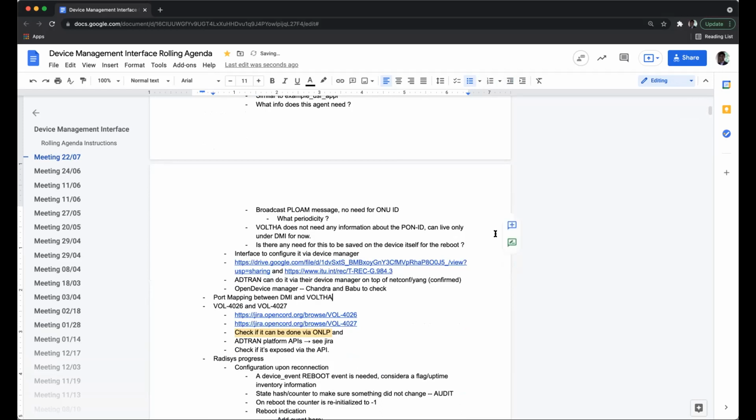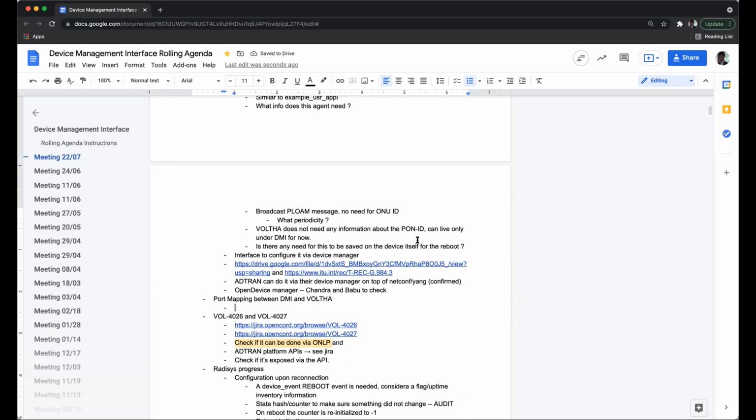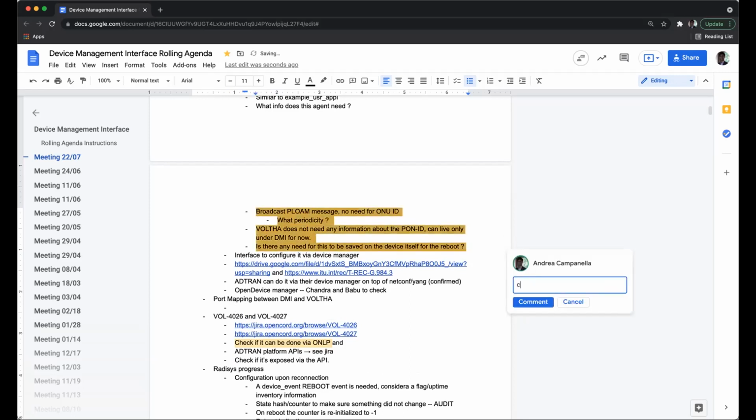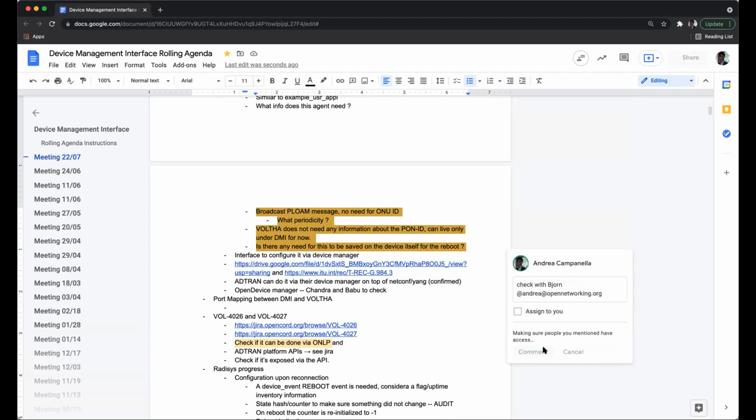So the basic question from me is: how do we identify the ports across the two interfaces, that is on the Volta interface and on the DMI interface?